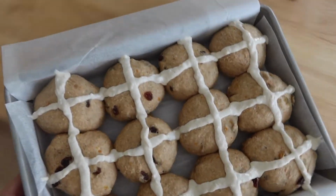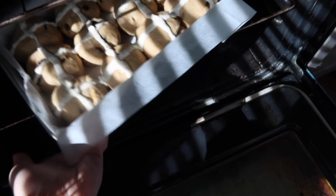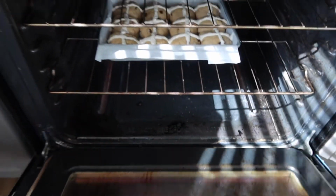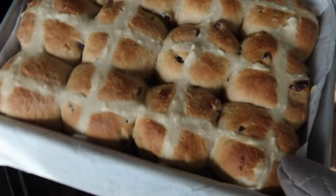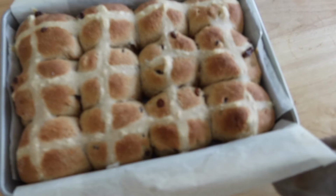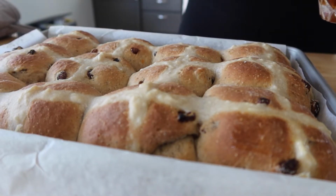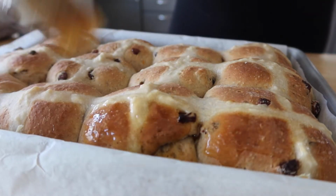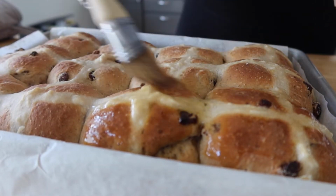I think the recipe calls for the oven to be 180 degrees centigrade or 350 degrees Fahrenheit and bake for 22 minutes, but I think I left mine in for about 30 minutes just to get that golden brown colour. And ta-da! There we have it. Finally, for the final touch, you will brush over the buns whilst they're warm with a mixture of water and syrup or honey or any sugary solution that you have.